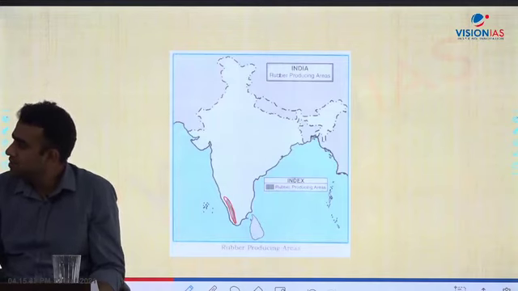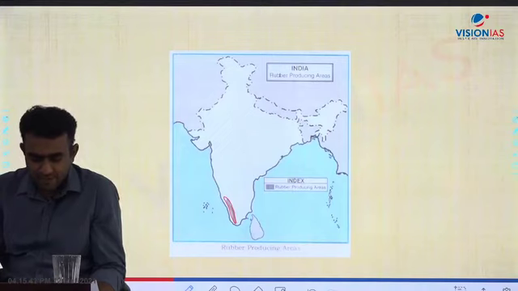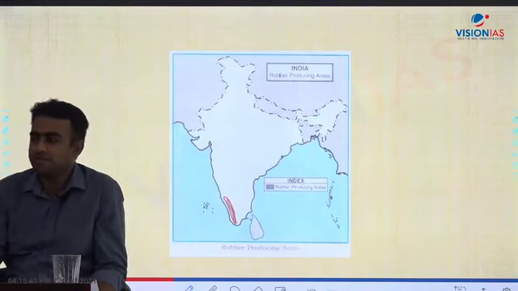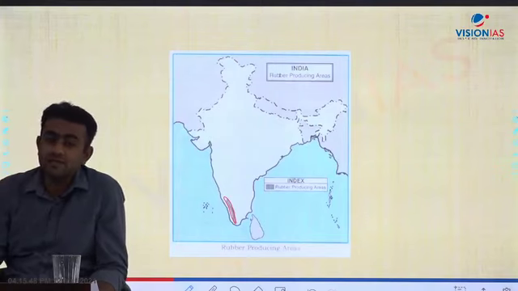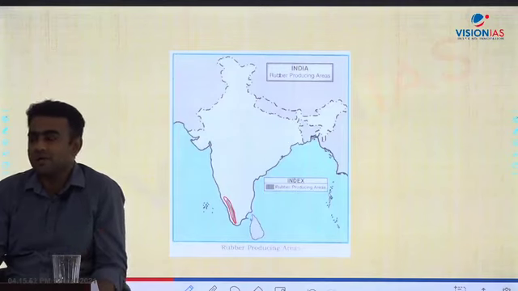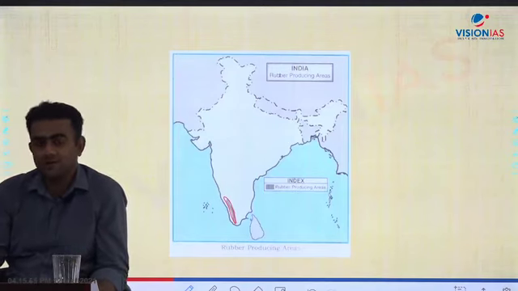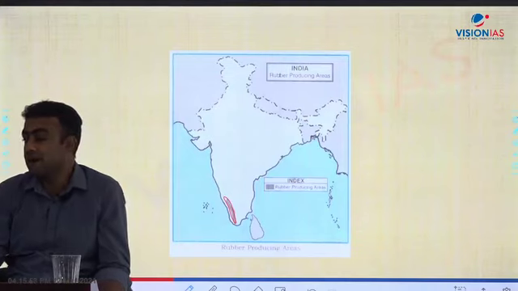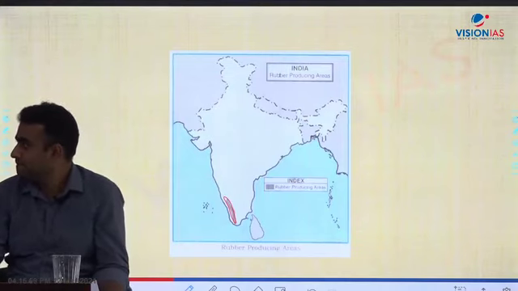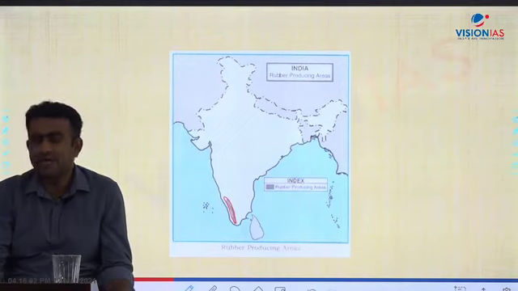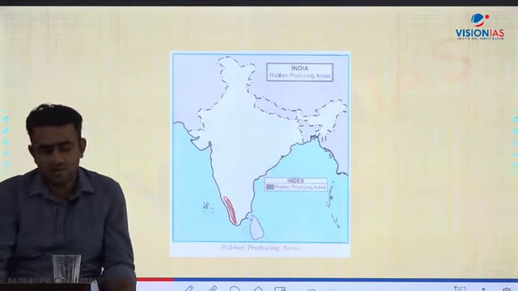Tushar has a doubt. Does stubble burning lead to an increase in fertility? That is a misconception. They think that stubble burning will add more nutrients to the soil. No, stubble burning in fact increases the soil temperature. The top soil layer's temperature increases, and that is bad for the soil. That decreases the fertility of soil. It is bad in the long term. It might lead to a minor increase in the short term, but in the long term it is very bad.